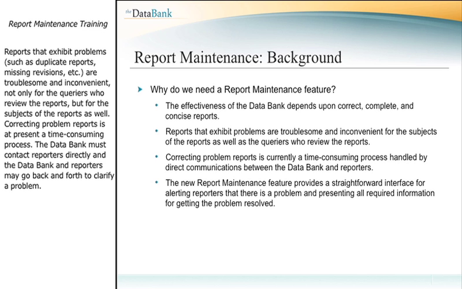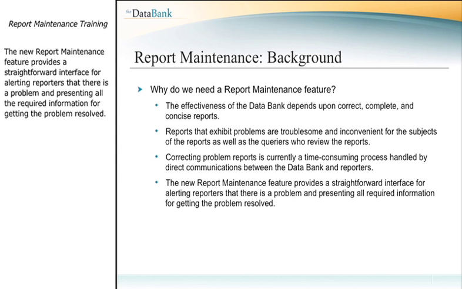Correcting problem reports is at present a time-consuming process. The DataBank must contact reporters directly, and the DataBank and reporters may go back and forth to clarify a problem. The new report maintenance feature provides a straightforward interface for alerting reporters that there is a problem and presenting all the required information for getting the problem resolved.